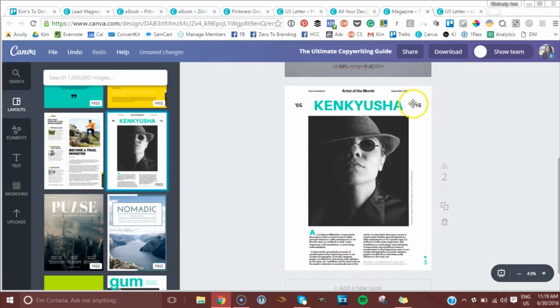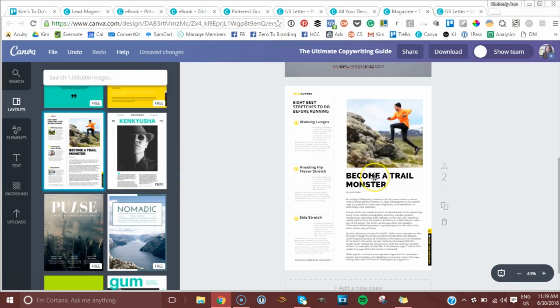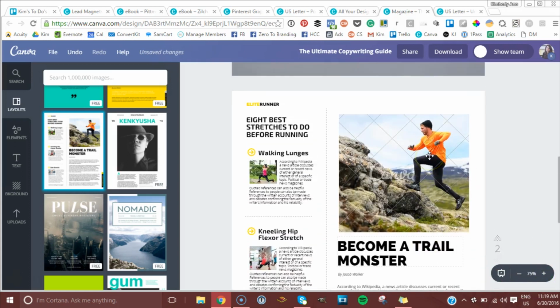As you can see, they have a really cool title up here, and then they have a couple of text boxes up here that indicate the issue, the actual issue month, and then you have some really nice layouts of the actual paragraph here. But you can also use something like this. This is, of course, a paid template. It just saves a lot of time when it comes to organizing your content. So I'm going to actually tweak this one to show you what you can do with it. But you can also start from scratch and just model these. If you want more originality, of course, that's always a good thing.